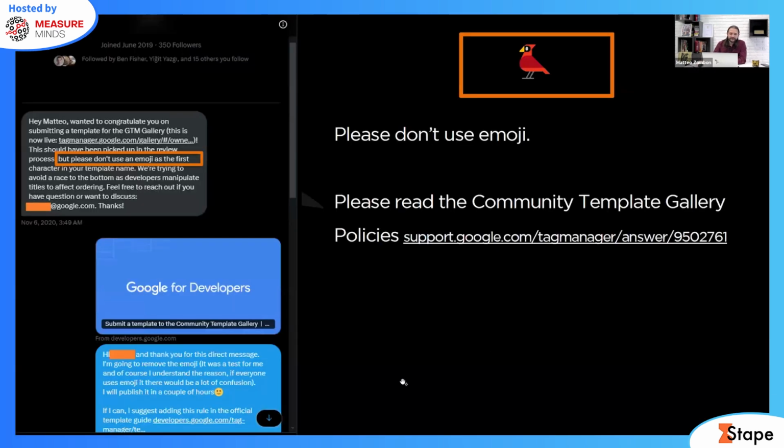So the GTM team sent me a direct message on Twitter and asked me, please don't use the emoji. So my suggestion is to read the community template gallery policy, and of course, don't try this hack.